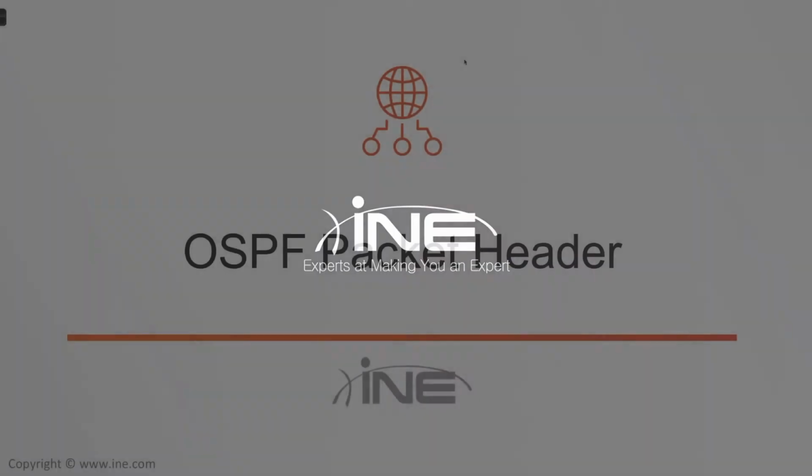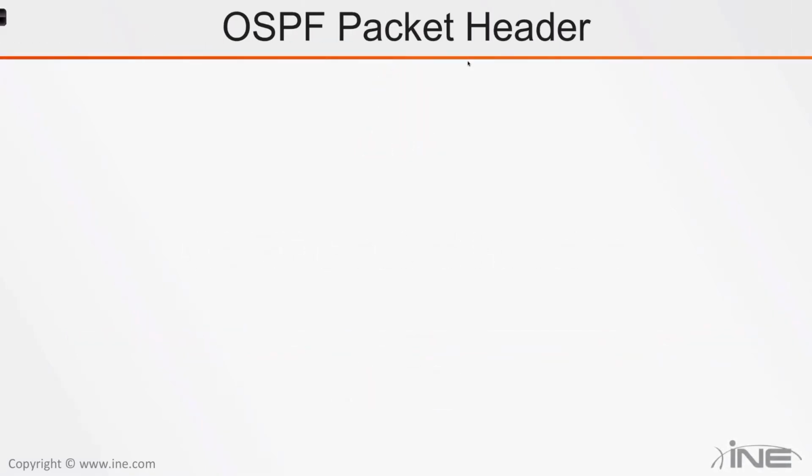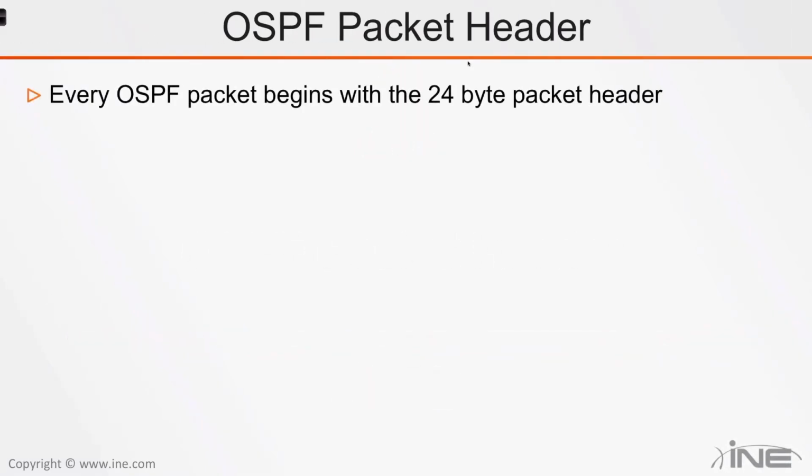In this module, we're going to take a look at the OSPF packet header. We've just completed going through the 5 different OSPF packet types, type 1 through 5, where we looked at the hello packets, the database descriptor packets, link state request, link state update, and then link state acknowledgement packets. One of the things that all of these OSPF packet types have in common is that it's an OSPF header that precedes the packet when we take a look at the Wireshark packet capture.